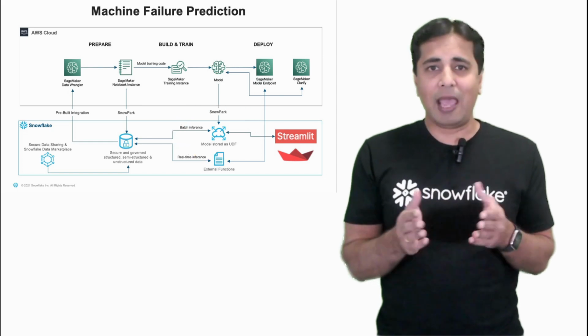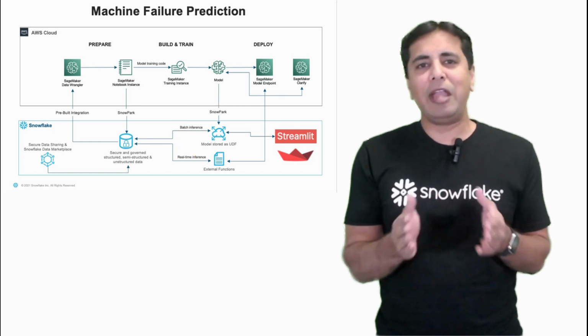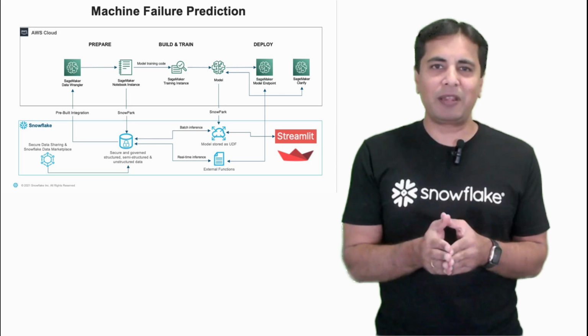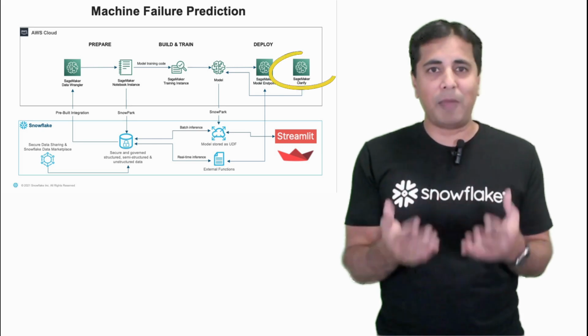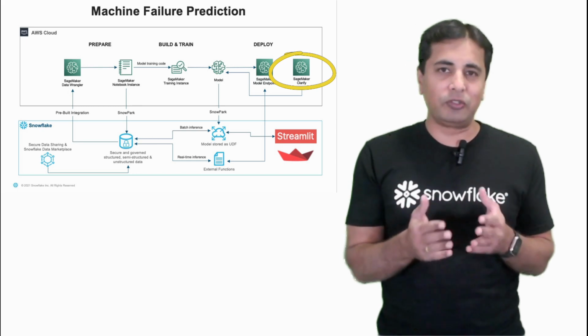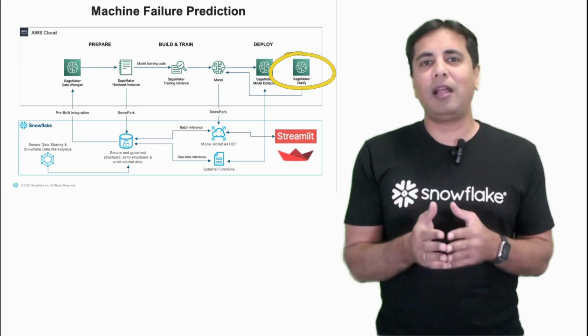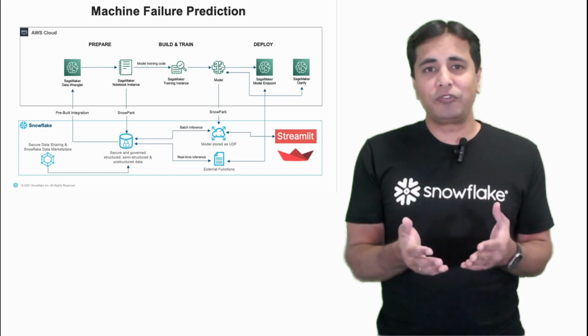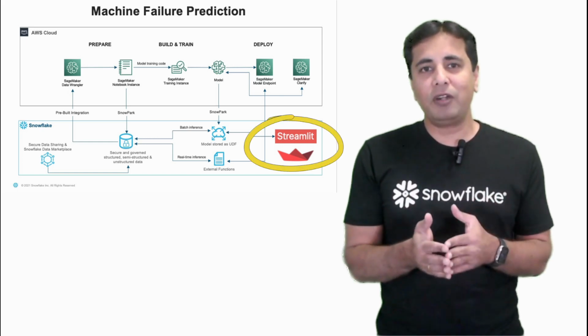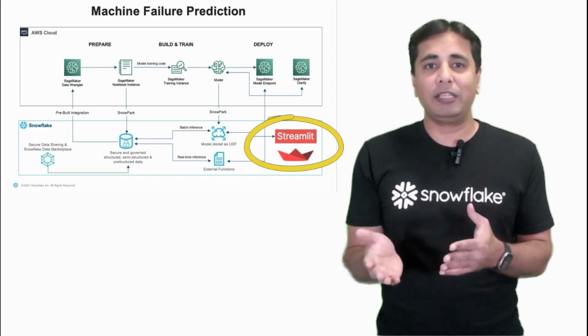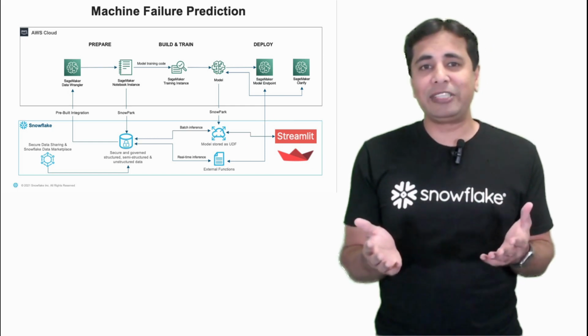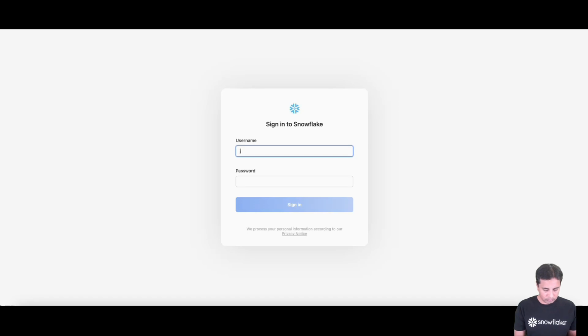Once deployed in Amazon SageMaker, you can make use of end-to-end model ops in SageMaker, as well as other features such as SageMaker Clarify to detect bias and SageMaker Experiments to track, visualize, and share model artifacts. We are also using Streamlit, an open source app framework for machine learning and data science teams, to create a web application. Let's look at some high-level steps of this solution. Let's log in to Snowflake and see the Streamlit app.